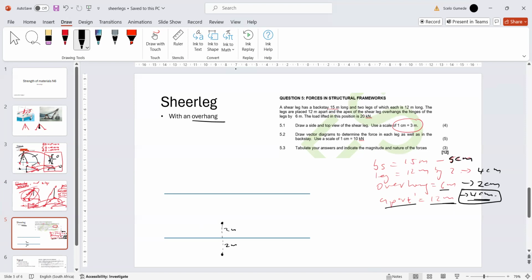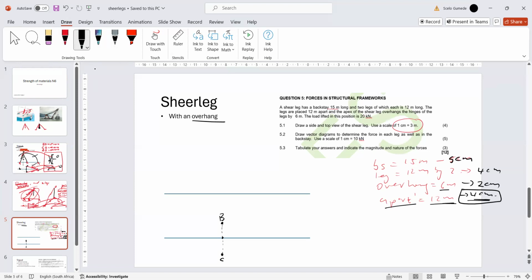Okay, so it's 4. So this is more like our triangle, but they're giving it to us in a different way. Let's call this B and that A, or BC if you like. Let's call it BC. So it's 4 meters. So you start by drawing this. From there to there is 2, and from there to there is 2, because we must draw it like that. And then from there.